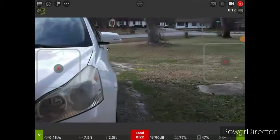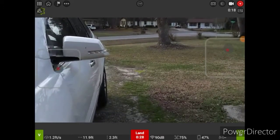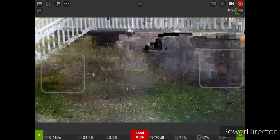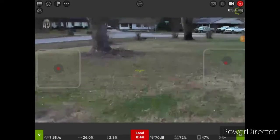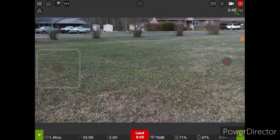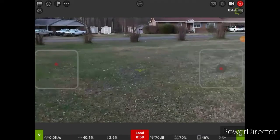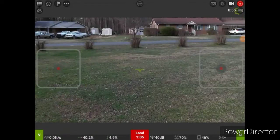I'm gonna hit the... okay, I'm going this way. Wi-Fi interference. Okay, a little bit. Look at how good this thing is. Look at that. I'm gonna have to go up, maybe above the level.